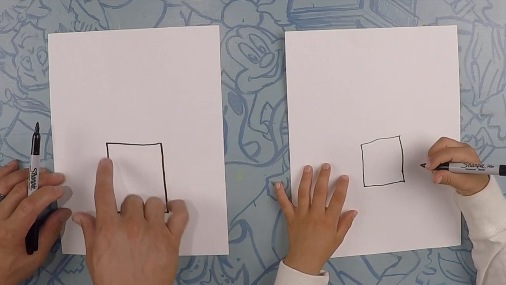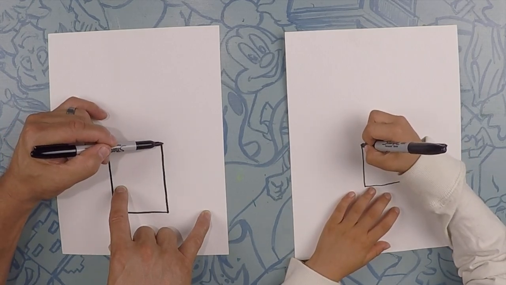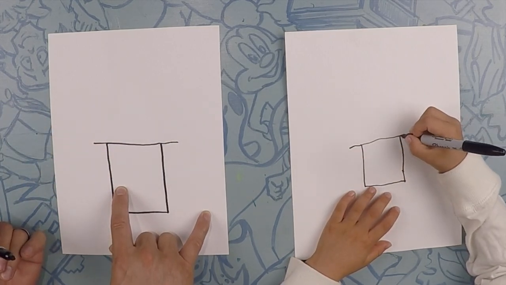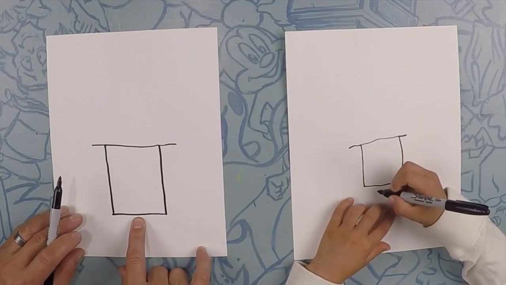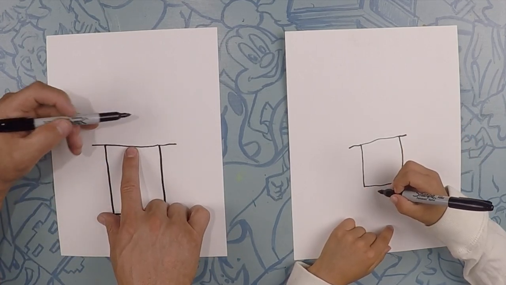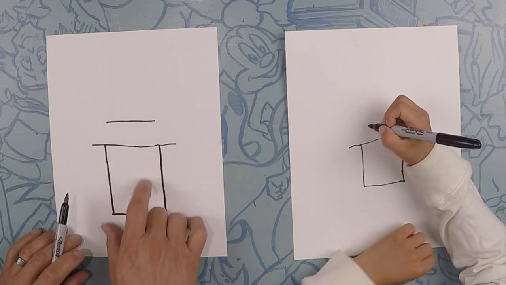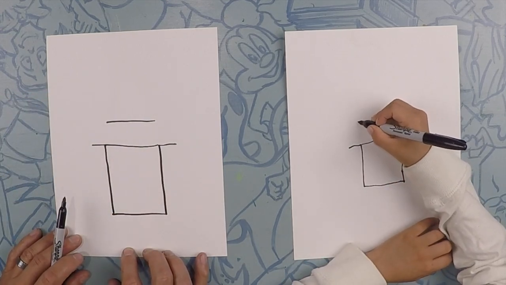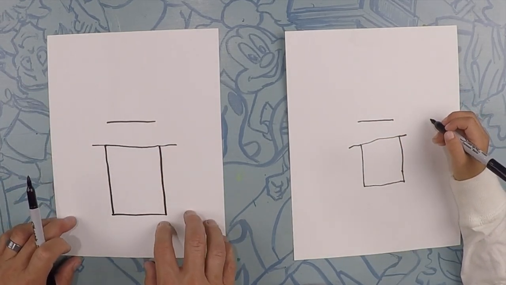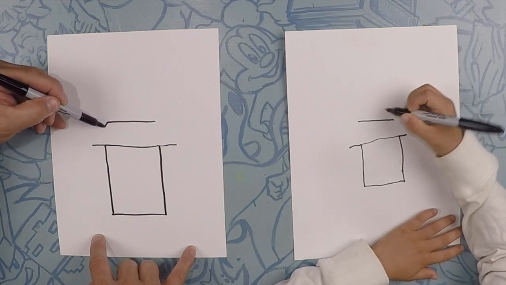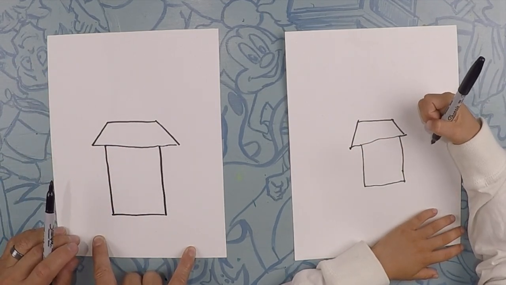So from there, this top line of the square, we're going to make a little bit longer. Good. So see how long this line is right here? We're going to match that line up here. So this line is going to be a little bit shorter than that line we just did. Perfect. Okay, so this line and this line we're going to connect and it's going to be at an angle. Like that? Yep, just like that. So close that off. Perfect.